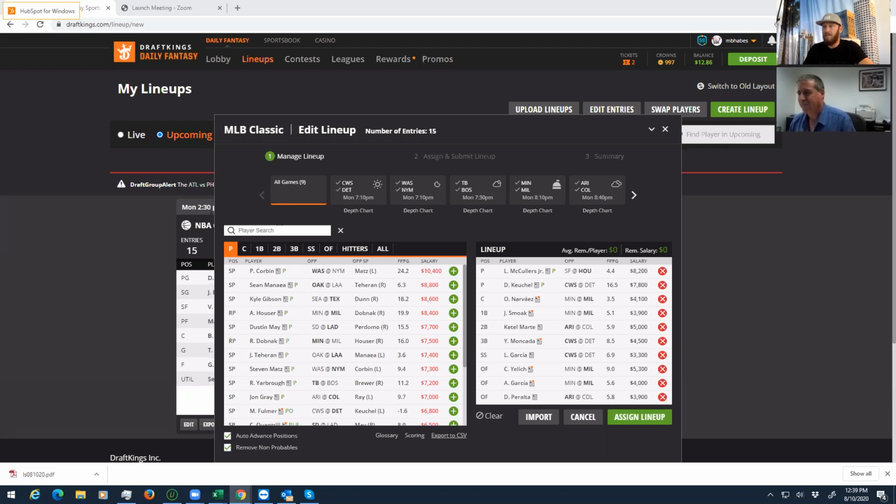So what do you think of Keuchel? What do you think about any of this game? So I think Keuchel is initially, I sort of thought I was going to maybe have some interest. I'm still moderately interested. Detroit's lineup still doesn't entirely scare me. I think there's some Ks in that lineup.